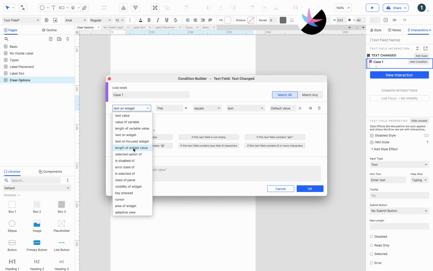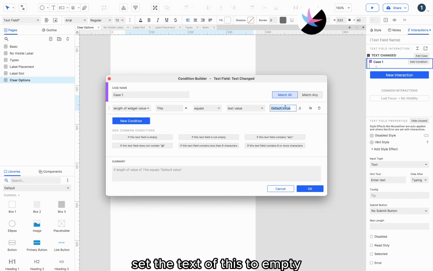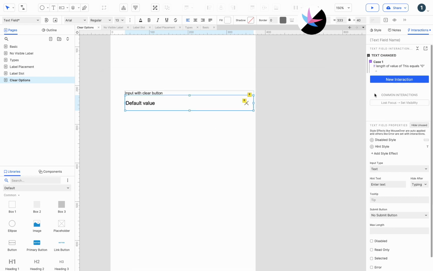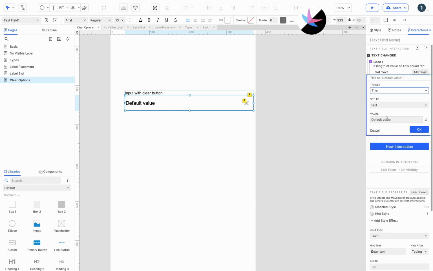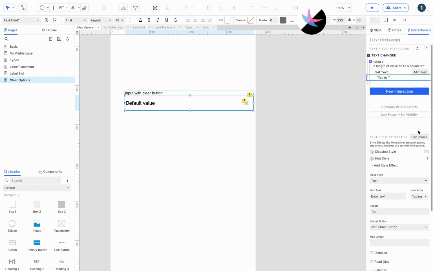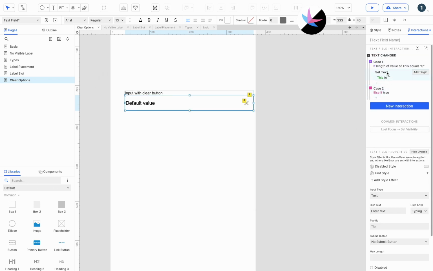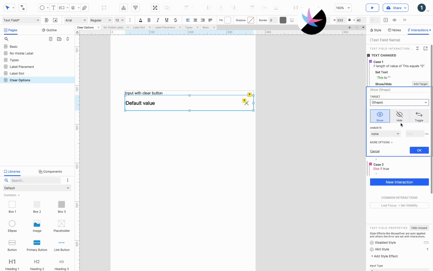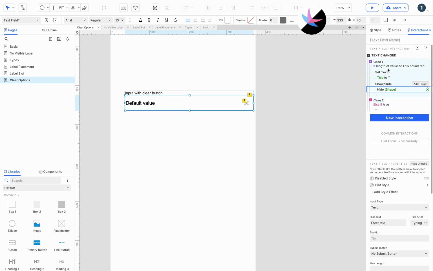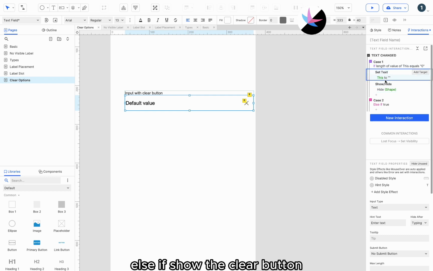If the text value of this widget is 0, set the text of this to empty. Hide the close button. Else if, show the clear button.